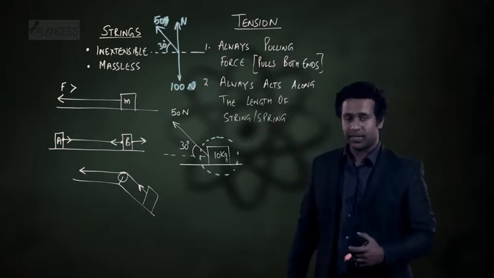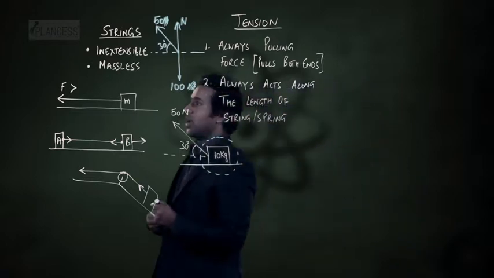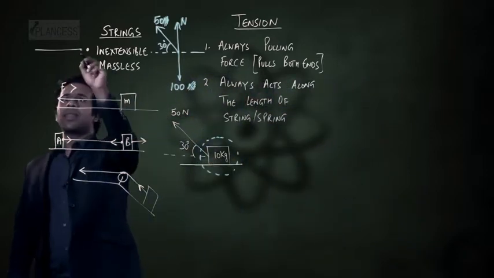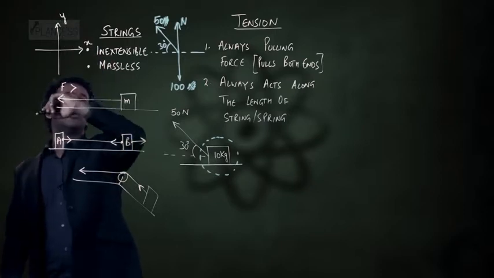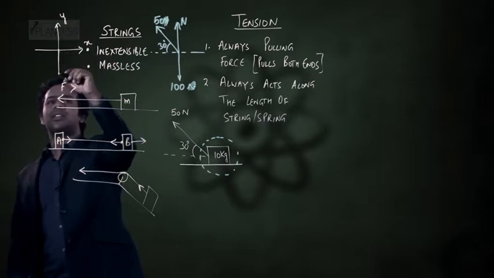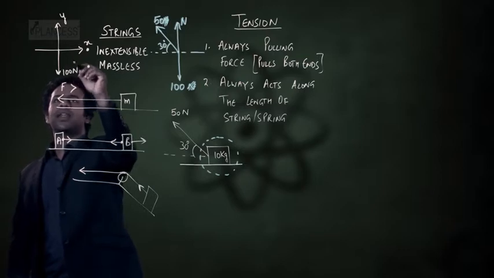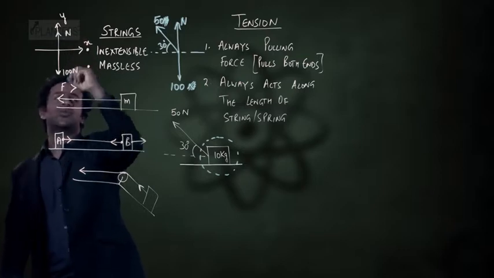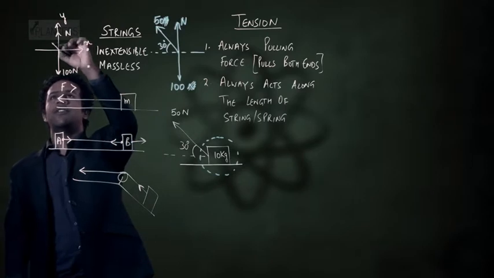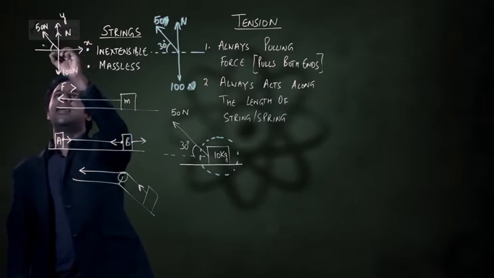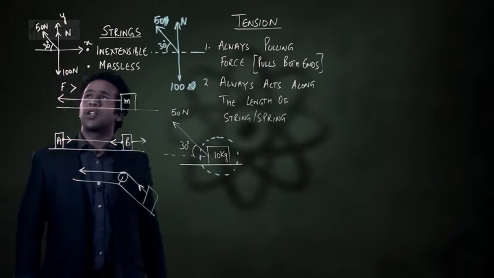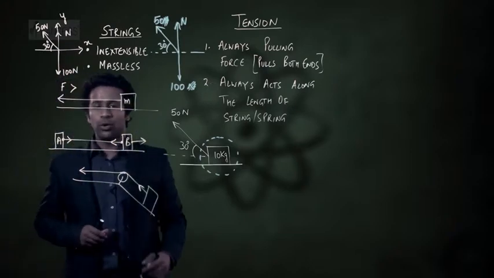In this case, the obvious choice for coordinate axis was horizontal and the vertical direction, because the other two forces are purely vertical. Right. So let me draw this on the side, that this is the x-axis, this is the y-axis. So you have 100 Newtons acting downwards, and then you have a normal reaction which is vertical. This force of 50 Newton acts at 30 degrees with the horizontal. So we will break this down into two components.